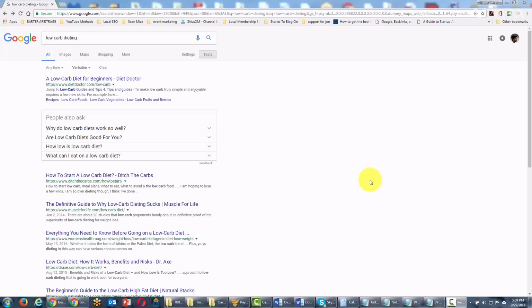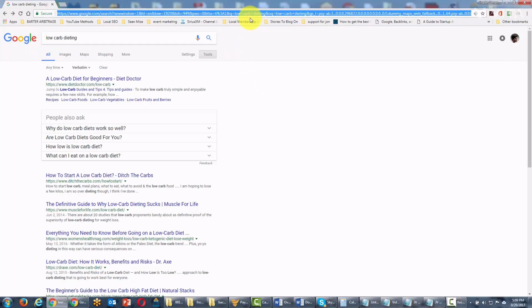Now, it may be that we want to find out if there is any local activity around our keyword. Now, in this particular case, our keyword is low carb dieting. So what we want to do is go to the URL. We want to hit Control End, come all the way to the end, and then we're going to put in another search parameter to append our URL.